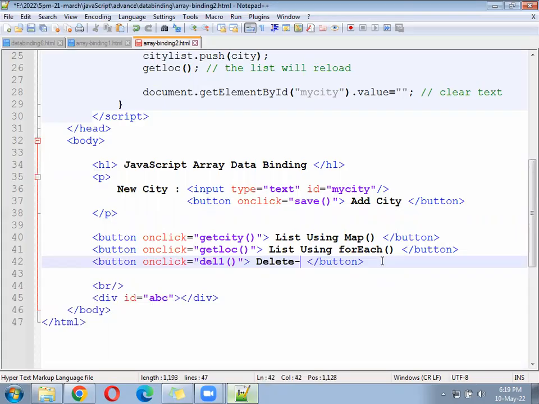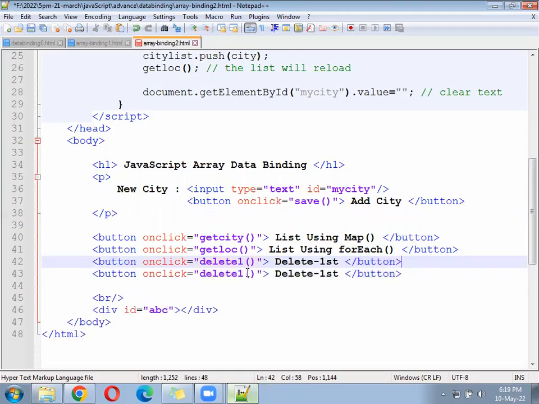Delete first, and keep one more called delete last.